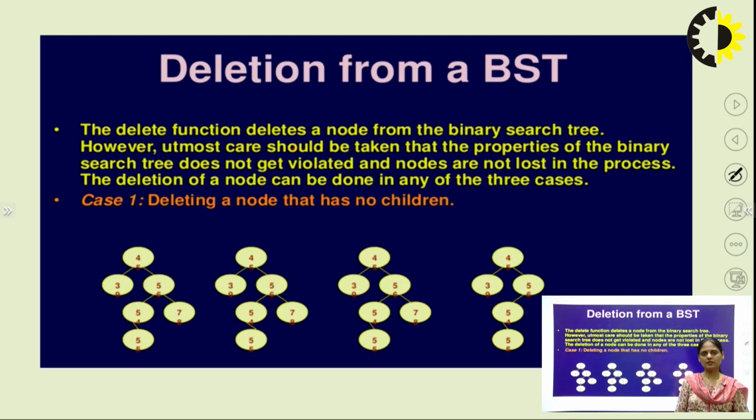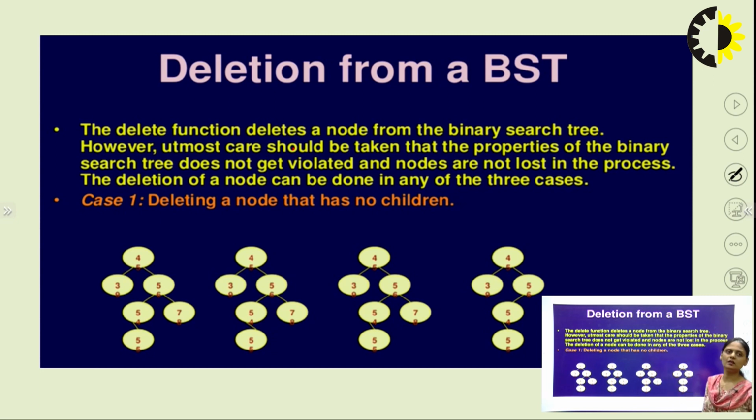Now, after insertion and searching, we need to delete an element in the binary search tree. The delete function deletes the element. Over here we need to take care of the property of the binary search tree, because whenever we delete any element, the property should continue to hold. So whenever we are deleting an element, we need to check whether the element has a child node or not. If the element that we are going to delete is a leaf node, then there is no problem. We can simply delete it as it is. But in case the element has child nodes, the cases may be that the element has a single child or the element has two children. So we need to take care of these cases as well.